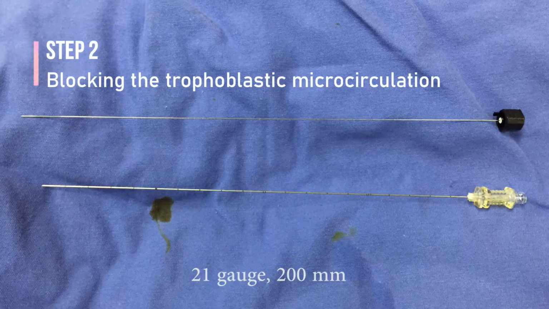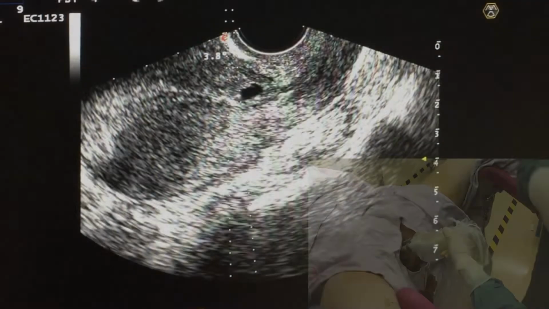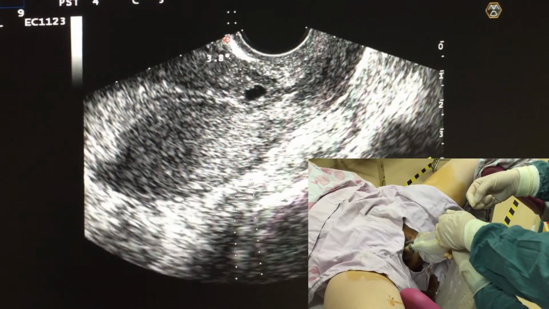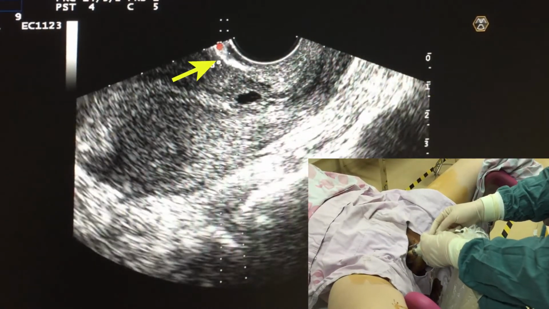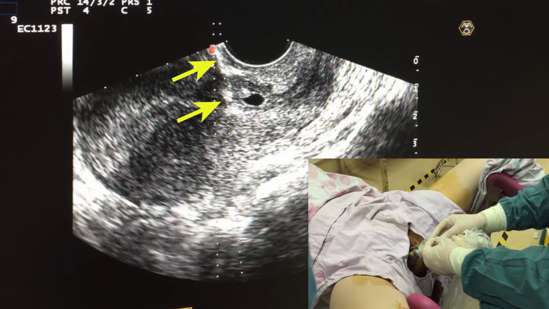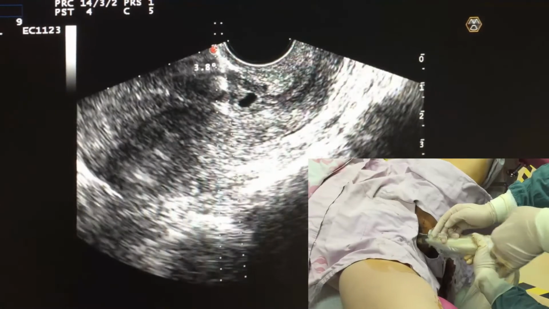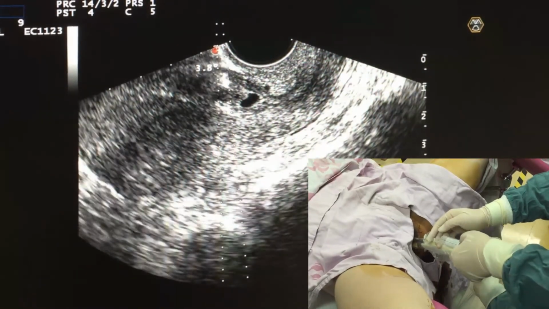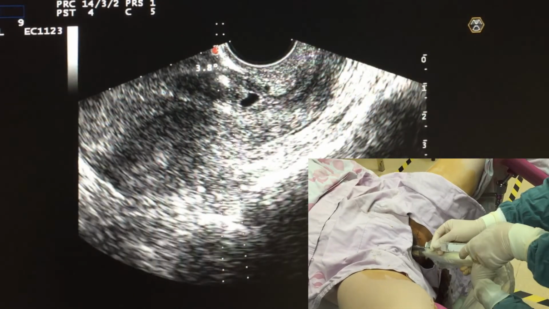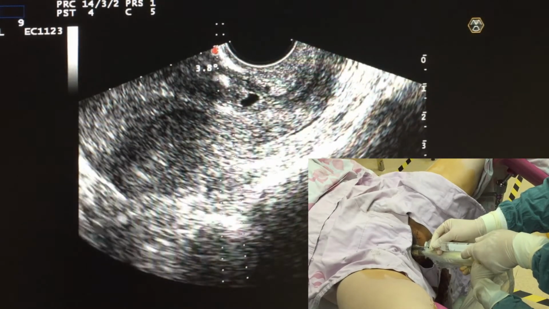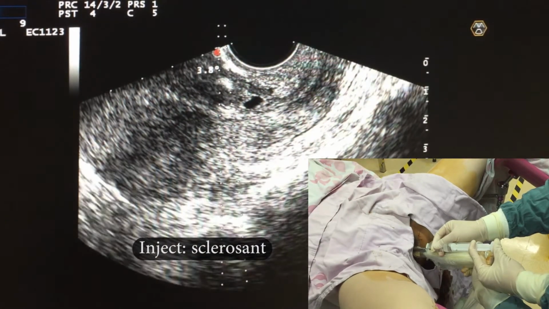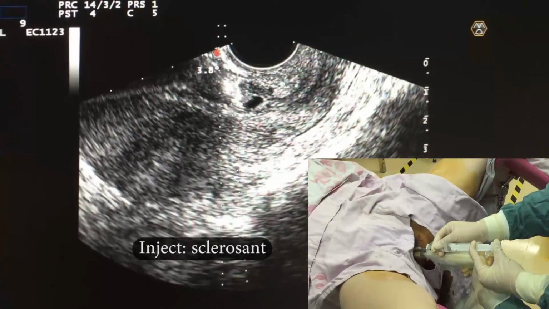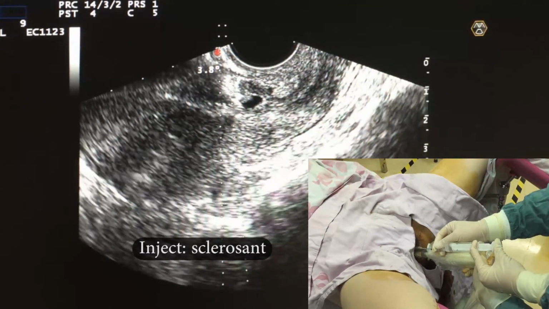Step 2. We used a 21-gauge needle consisting of a needle and a stylet. With the stylet in place and under concurrent real-time ultrasound guidance, we inserted the needle through the vagina and into myometrium of the uterus close to the syncytial trophoblast. Then, we removed the stylet, attached a 10 ml syringe to the needle hub, and applied gentle suction. The syringe contained 100% pure sclerosant called loramacrogol. If there was no flow of blood, the loramacrogol was injected into the myometrium surrounding the syncytial trophoblast.